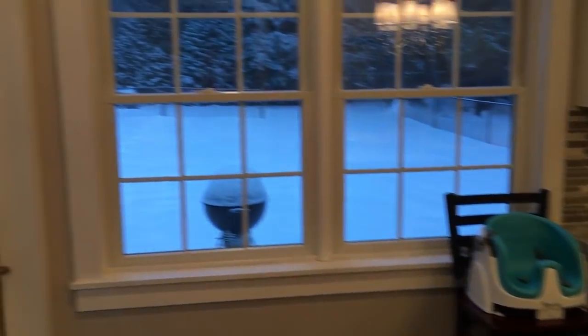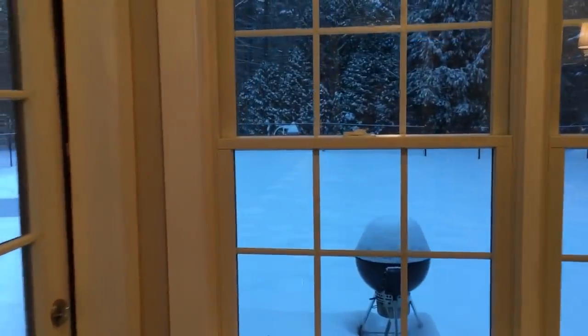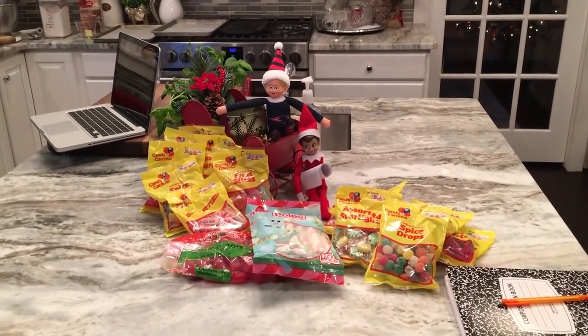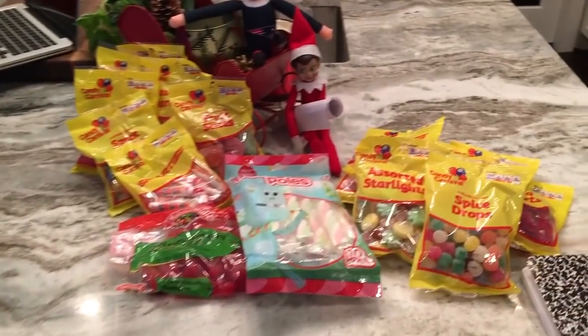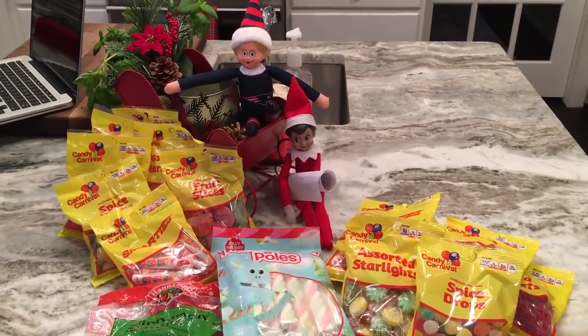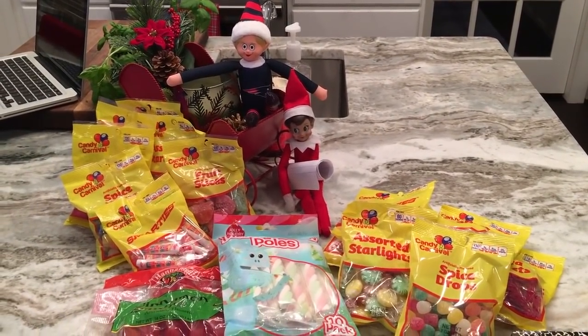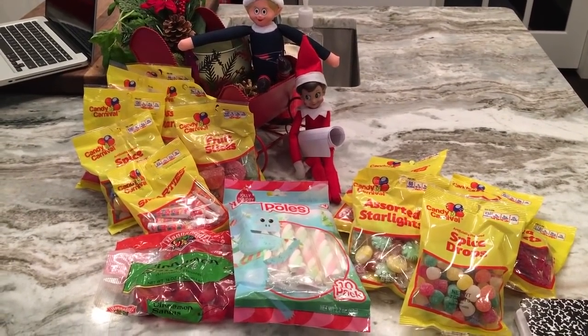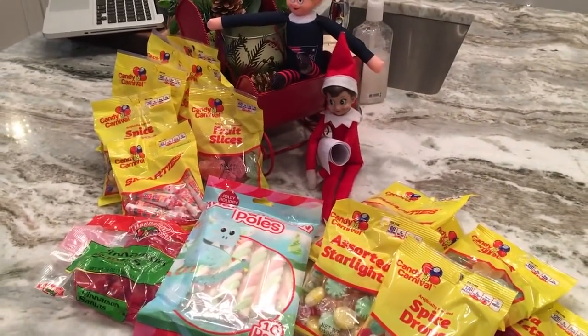It's snowing out here yet again, and we're getting quite a bit of snow. We've gotten probably 6 inches at least so far, and it's supposed to keep snowing most of the day today. So today, our elves, Rosie and Ralphie, showed up with a ton of supplies to make candy houses so that they have a place to stay when they come every night to visit us from now until Christmas. So that is what our plans are today.